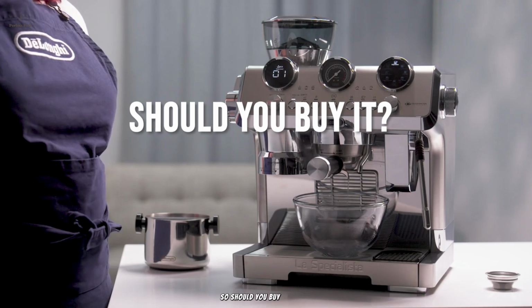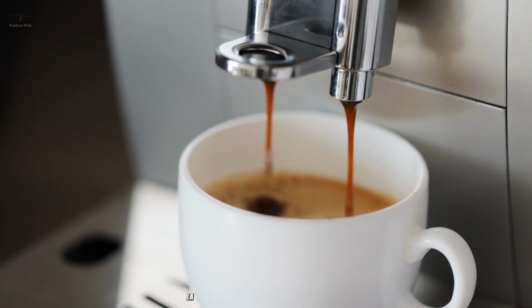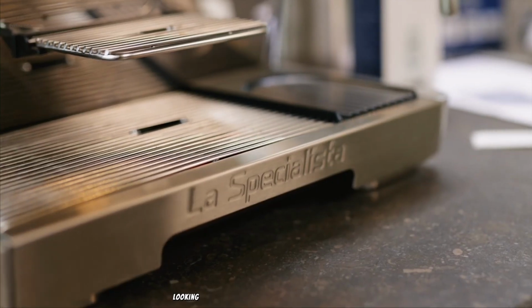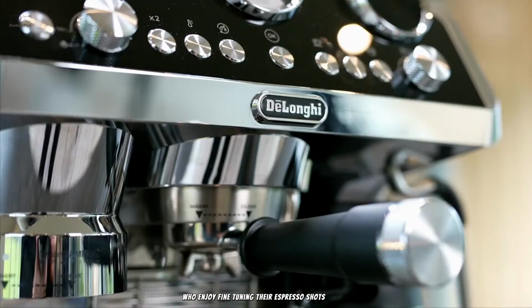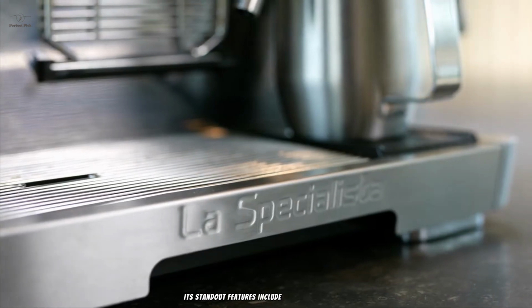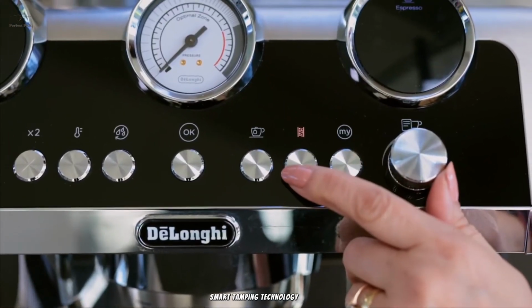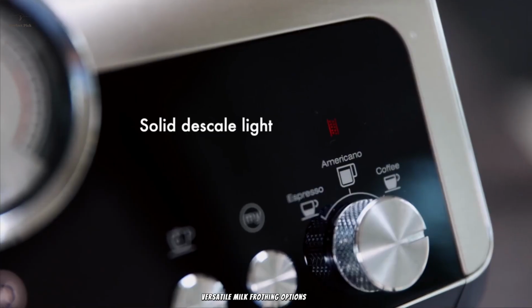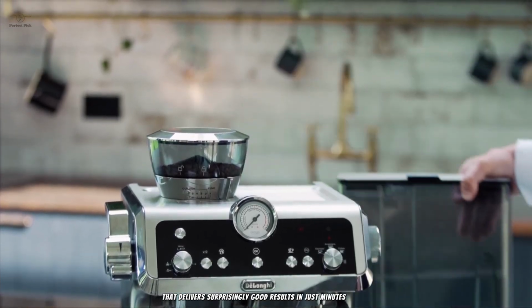So, should you buy it? The Delonghi C9665M La Specialista Maestro Espresso machine offers an exceptional blend of automation and manual control that caters to both beginners looking for ease of use and experienced baristas who enjoy fine-tuning their espresso shots. Its standout features include dual boilers for efficient brewing/steaming cycles, smart tamping technology that ensures consistent results every time, versatile milk frothing options, and an innovative cold brew setting that delivers surprisingly good results in just minutes.